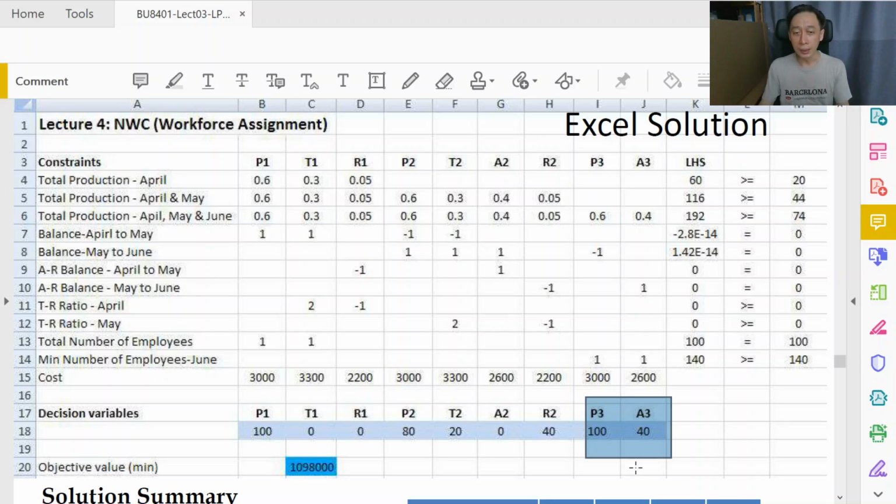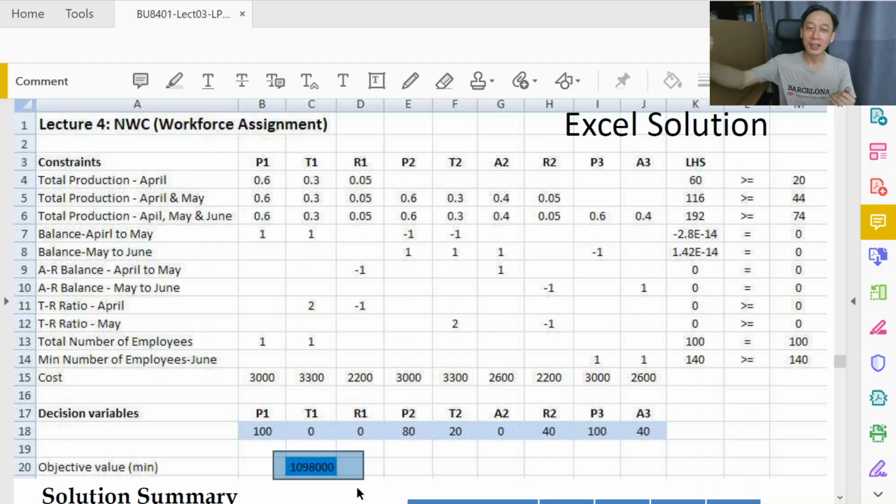So running this, Solver says, do it this way, because we told Solver all the operating environmental numbers, all the figures for the 3 months. And Solver says, in doing so, you'll be spending roughly 1.1 million in costs for salary payments. And that is guaranteed to be the least amount you can ever achieve while pleasing customers with the ordered quantities of wings. So that says a lot about what this model can deliver.